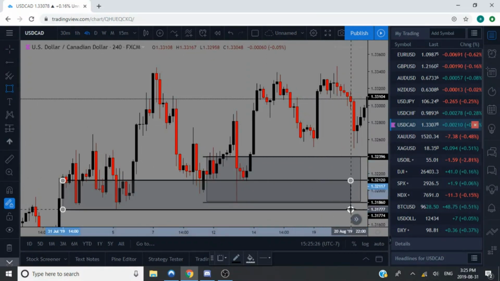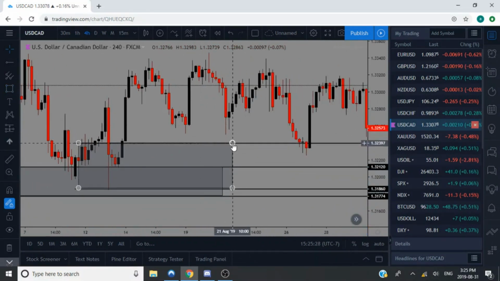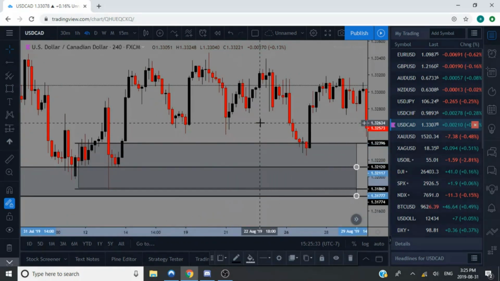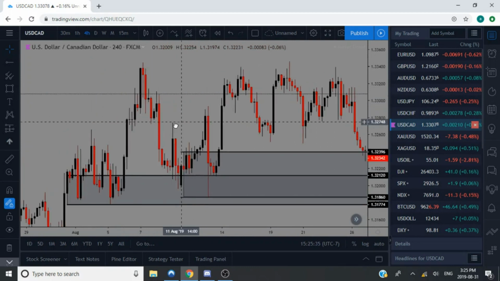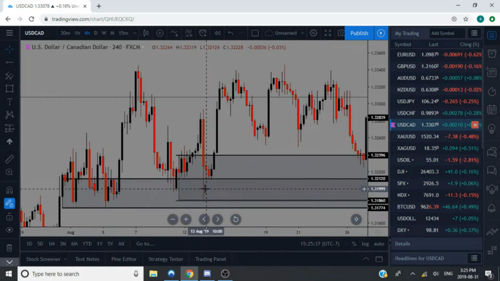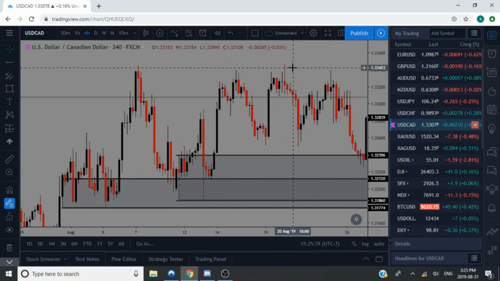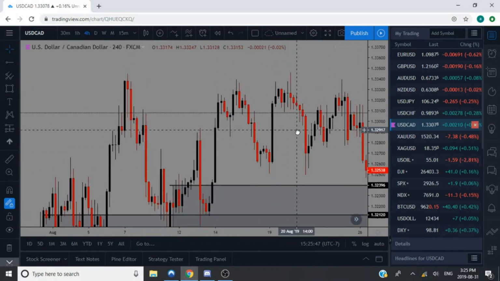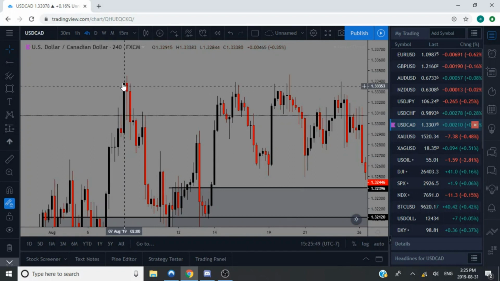So let's just quickly, that was the demand. I should have done this on the other time frame. So if we know that that was the daily demand, we just went over this on the daily demand. This was daily demand. We continued up. We're in that daily uptrend. So that tells me that we want to be buying every pullback we can. The reason I got long is we removed this supply zone. This was a supply zone on the 4-hour.